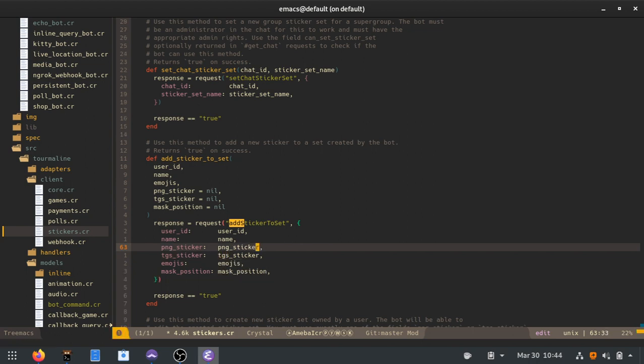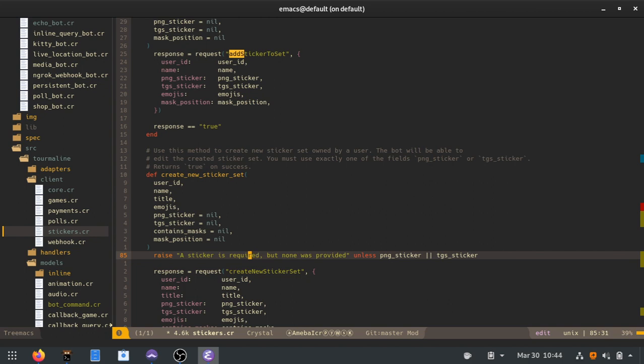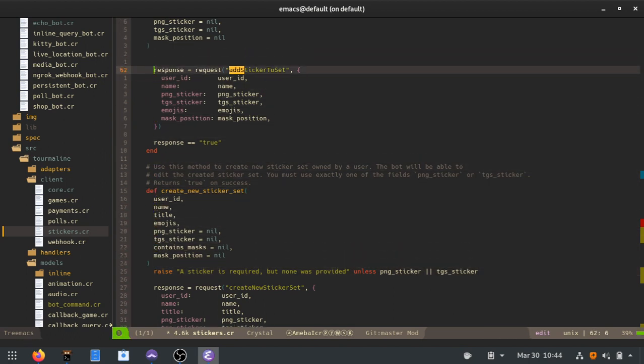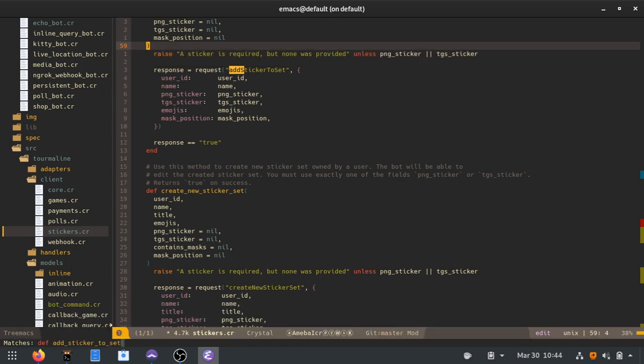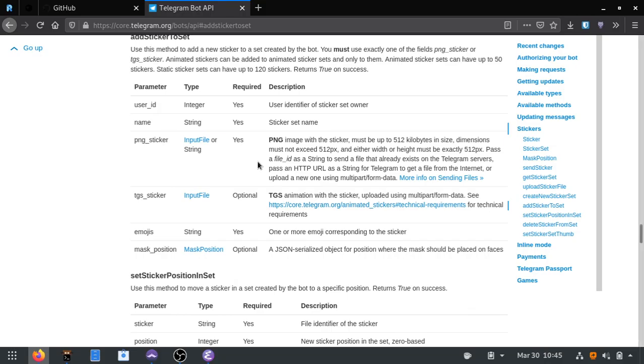TGS sticker, and that means I'm going to need to do the same warning, or the same error here if neither provided. All right.